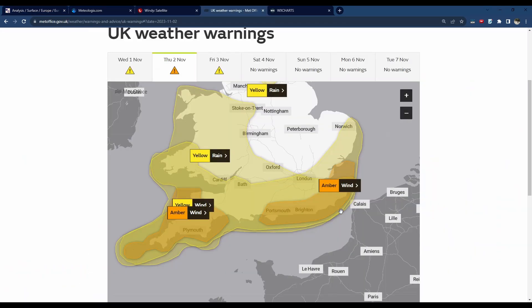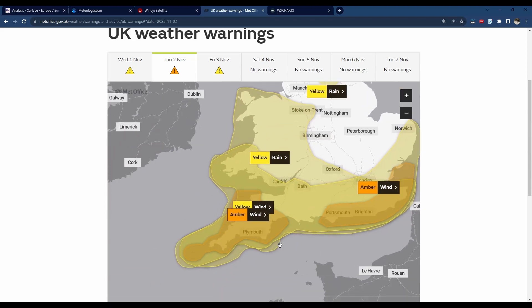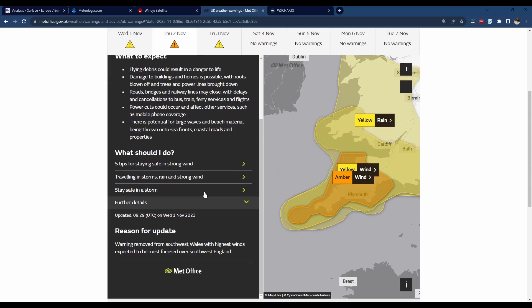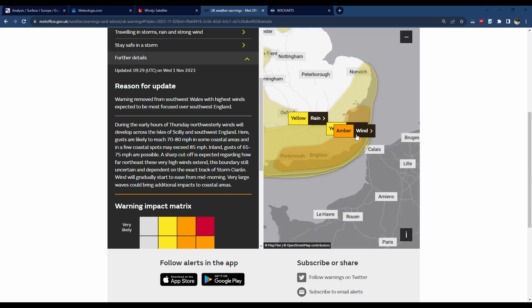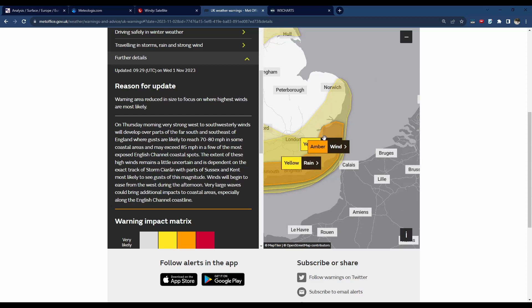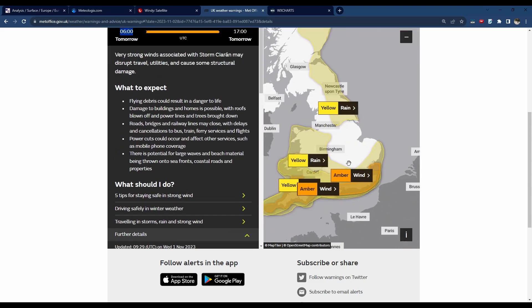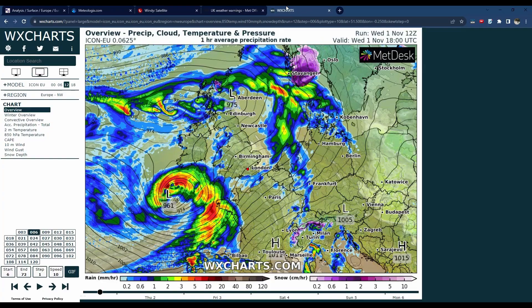Taking a look at the weather warnings from the Met Office, the amber warnings are now more separated. We have an amber warning of winds which comes into force at 3am until 11am during the morning, with the risk of some very strong gusts of 70 to 80 miles an hour, perhaps in excess of 85 miles an hour. The amber warning is now across from the south coast, Isle of Wight, eastwards up into parts of Essex, where we're likely to see gusts of 70 to 80 miles per hour during the morning and into the afternoon. We also have yellow warnings of wind and rain — not quite as severe in those regions.